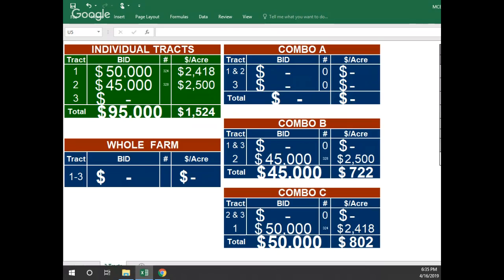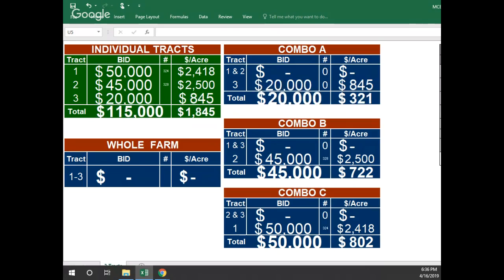And tract three, guys, tract three, 23 acres, most of it woods. What do you want to be here? Give me $50,000. Get 50 where? 40. Get 40 there. Do you want to be 30? Somebody give $20,000. 20, thank you. Now 25. Get 20. You're going to be 25. Goes to bid $20,000, and that number, sir, 325. As you can see, ladies and gentlemen, on the three individual tracts, we've got $115,000 offered.